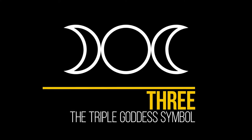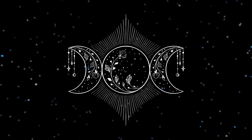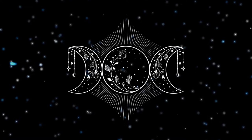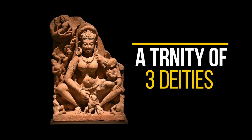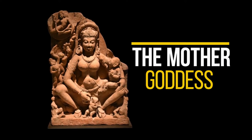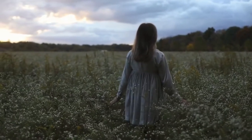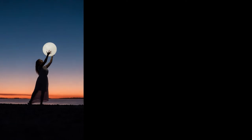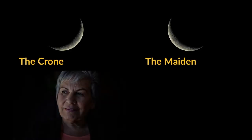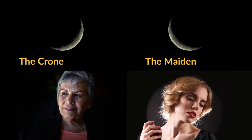3. The Triple Goddess Symbol. A familiar Wiccan and Neopagan symbol, the Triple Goddess features a full moon sandwiched between a waning crescent moon on the right and a waxing crescent moon on the left. It's a trinity of three deities united into one mother figure, sometimes referred to as the Mother Goddess. Each stage of the moon correlates with stages of life as a woman — the full moon characterizes the caring mother, while the two crescent moons stand for a crone, representing the latter stage of life, and a maiden, who symbolizes youth.